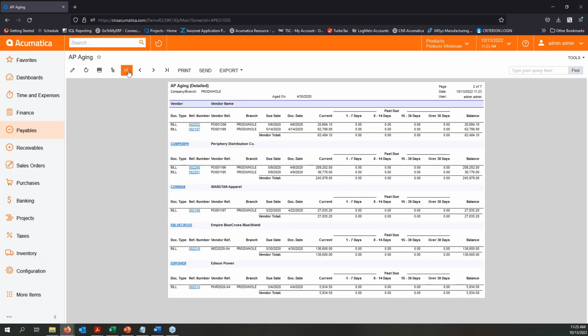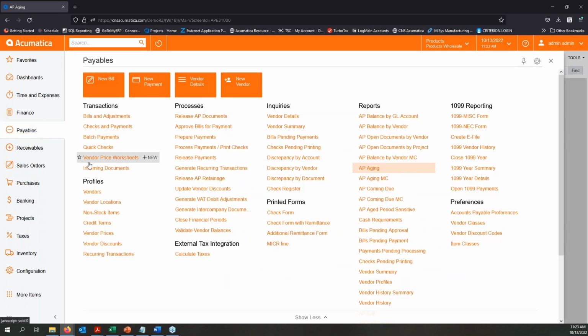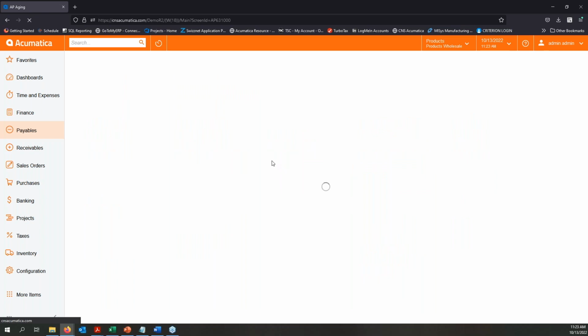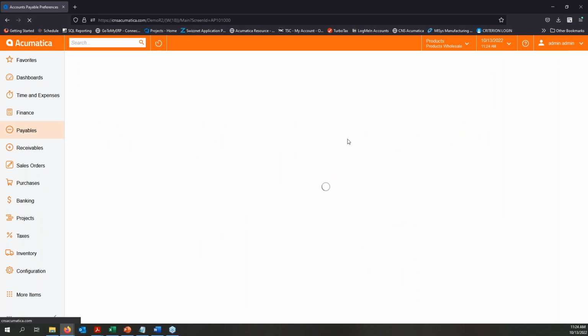Okay. And again, so we've got our 1 to 7, 8 to 14, 15 to 30, and over 30. That's going to basically refer back to accounts payable preferences, which is over here. 7, 14, and 30. In the aging settings, and that's what's going to drive that AP aging.